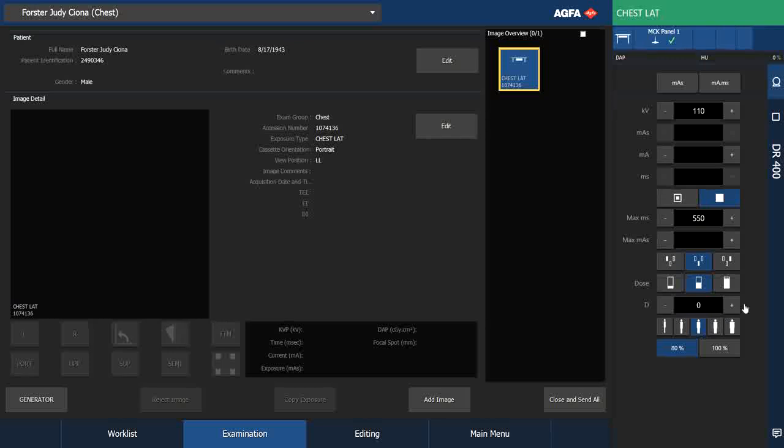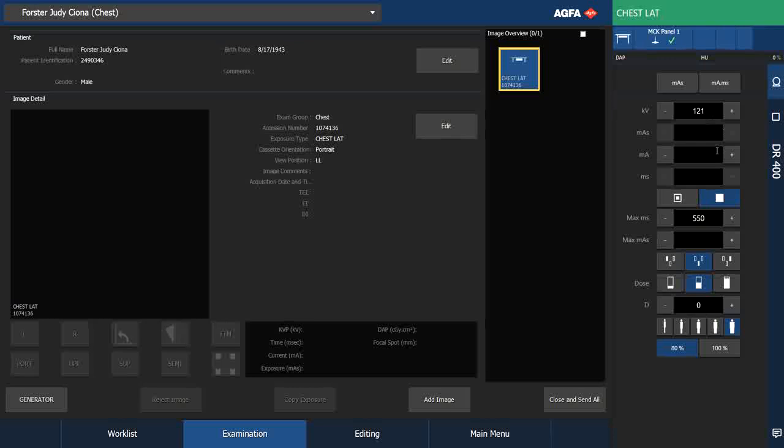And in the case where you had a bariatric patient, in this case a chest lateral, all the other parameters look good. You have your correct photo timing cells active. You look in there and you see that the patient is a bariatric patient. Well, then you select this offset, and that will take your kV up to that range.